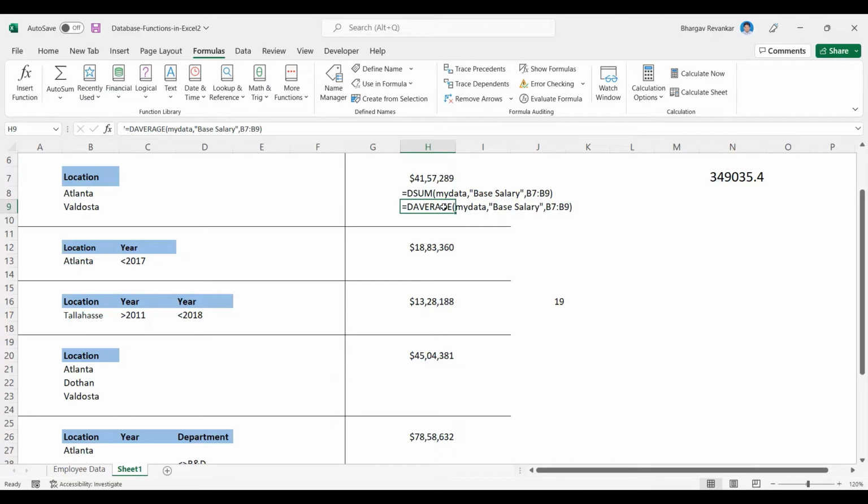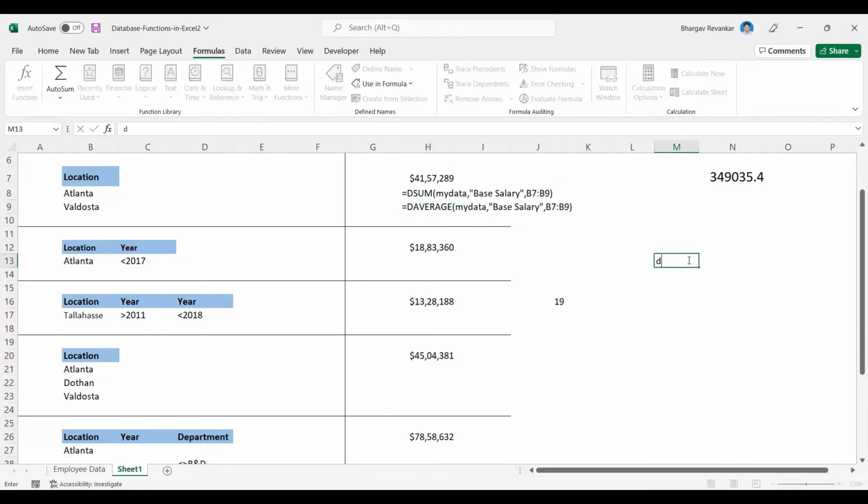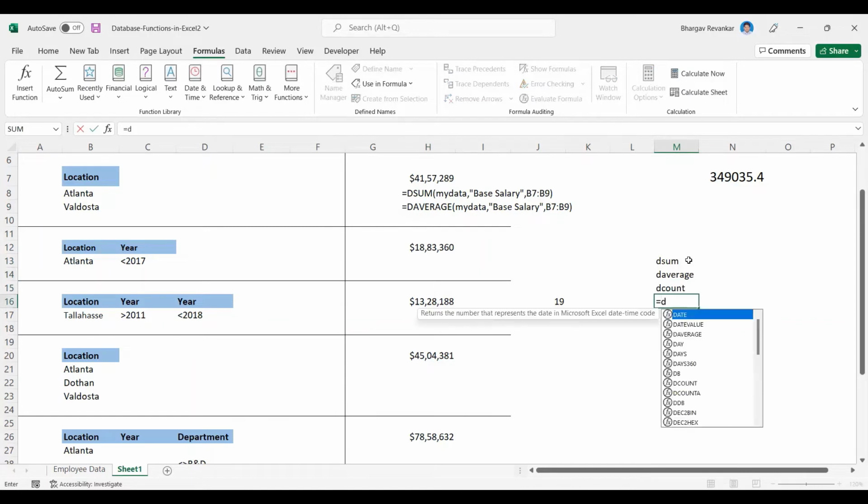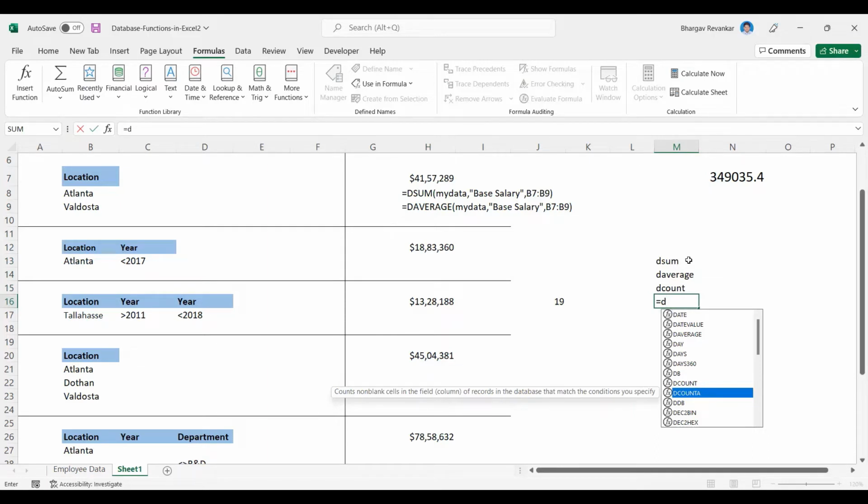So quickly, one is DSUM. Second one is DAVERAGE. Third one is DCOUNT. Just check out what all things are there. DAVERAGE, DCOUNT, DCOUNTA is there. DCOUNTA is for calculating non-blank cells. So it is more or less the same thing.